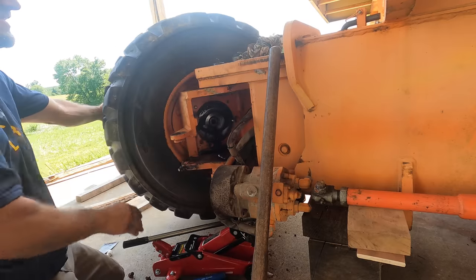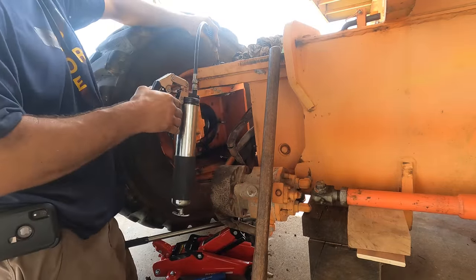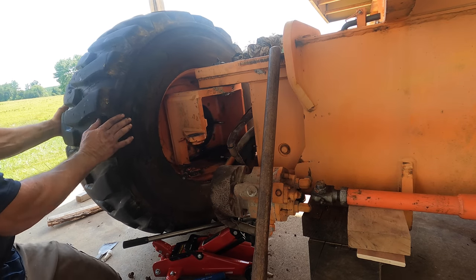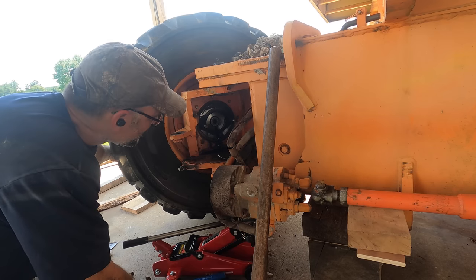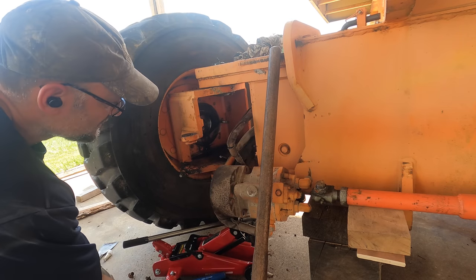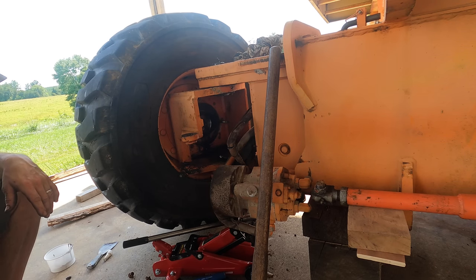It spins very easily now. Yep, it's taking grease. So I've really mangled this bottom one trying to get it off. Man, I feel like I really shouldn't give up on it and I should get it out of there so that I can grease that one too, because I'm going to end up with the same problem.